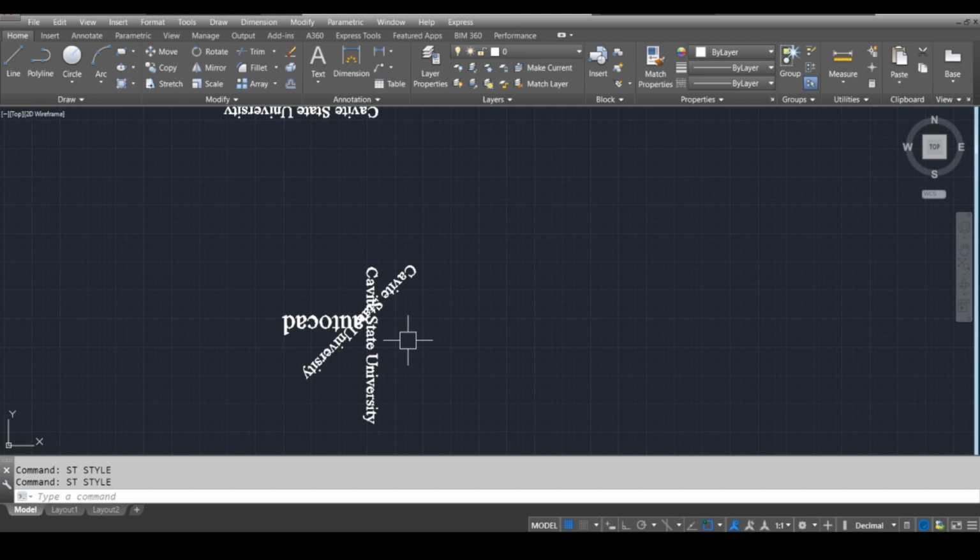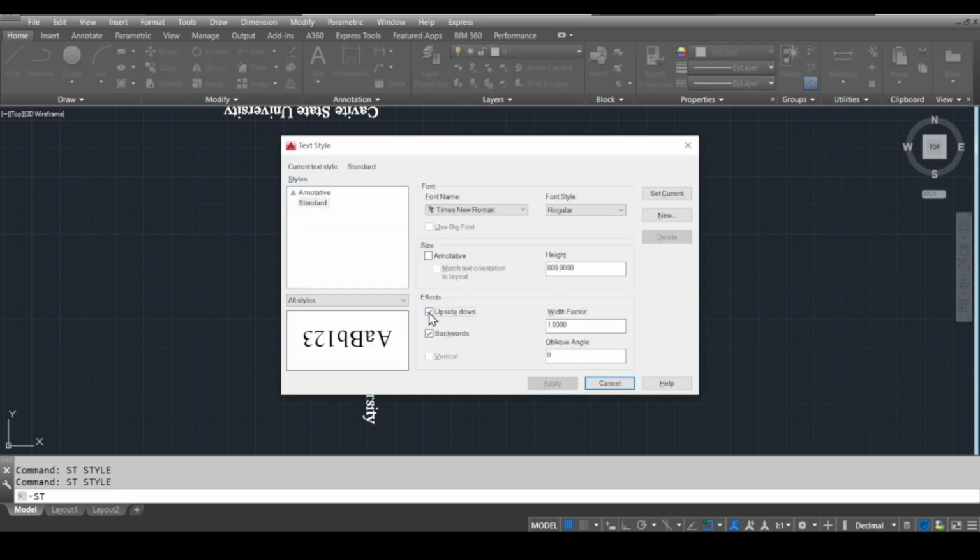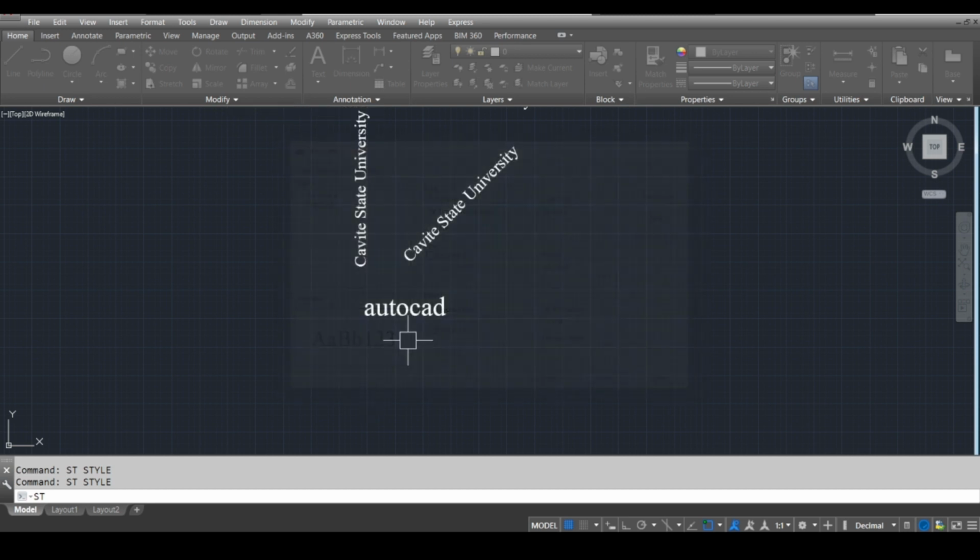So what is the importance of this? If you have a computer, you can try setting the styles. Okay, so type ST again, and uncheck the boxes for the effects. Apply and then close.